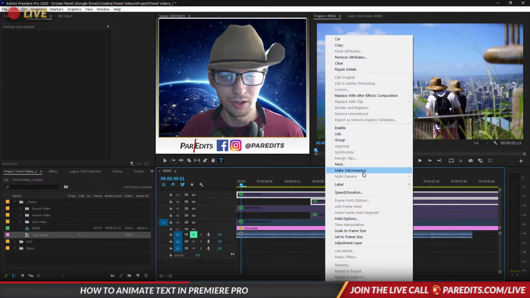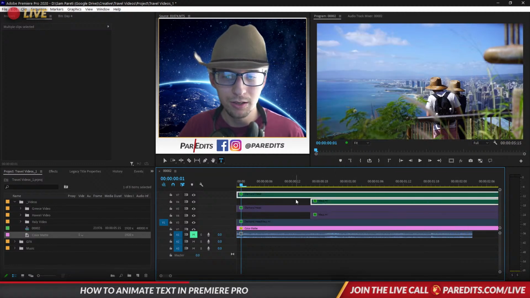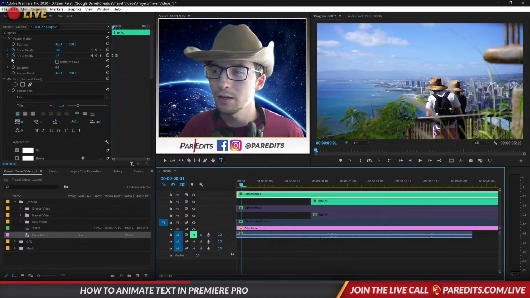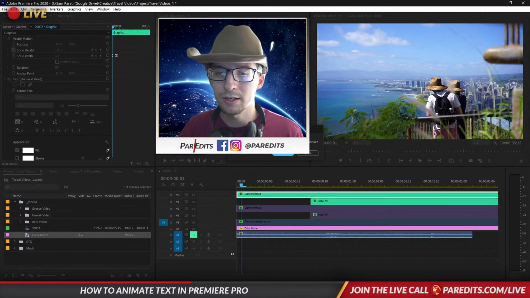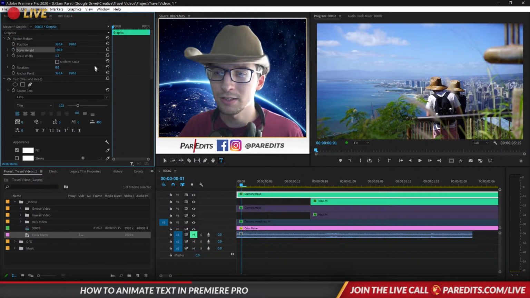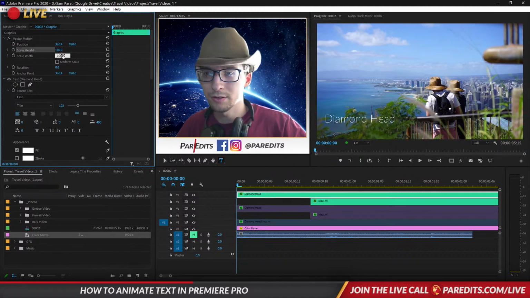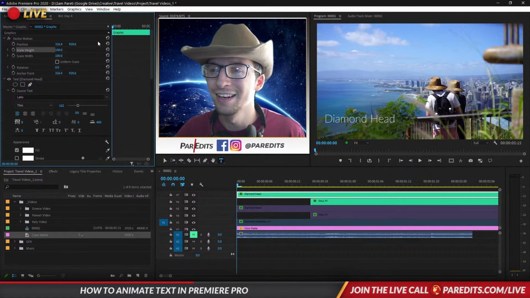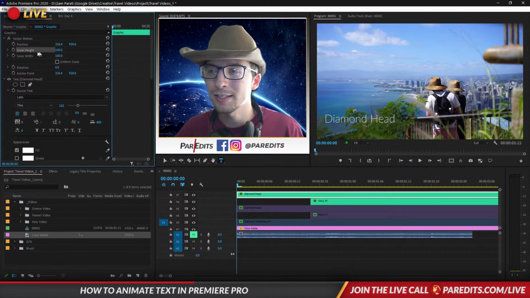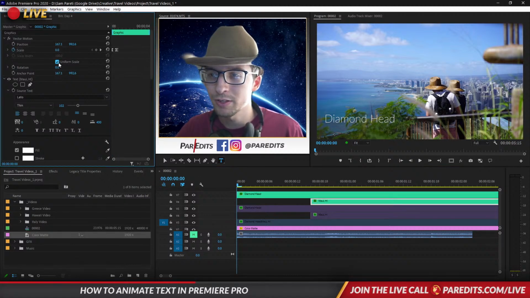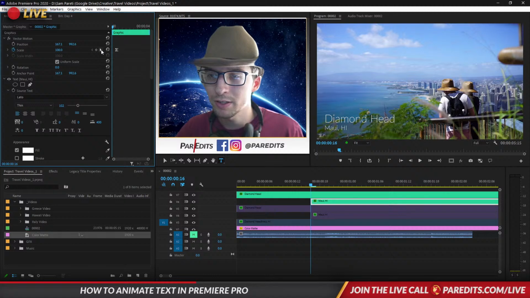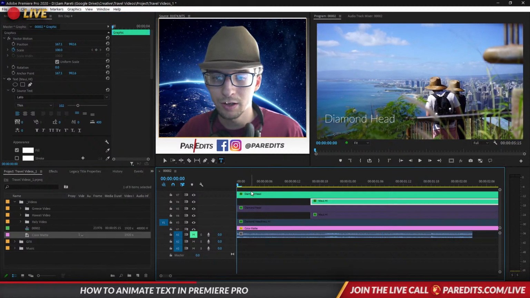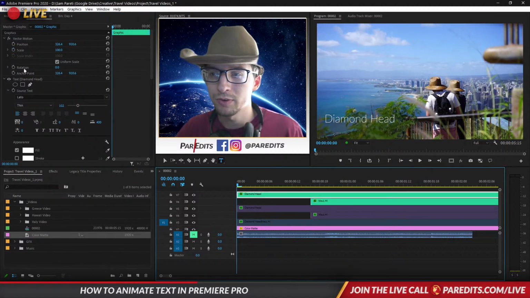So make these both Caribbean. Enable. Okay, and then take off that scale width, take off that scale height, and make this 100. Oh, not 1,000, 100. Then put that uniform scale on, also uniform this scale too. Remove these keyframes.